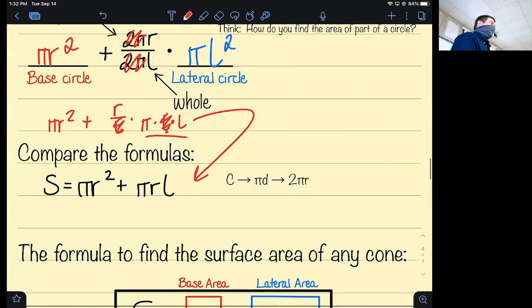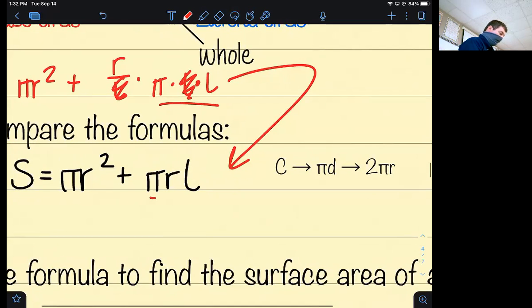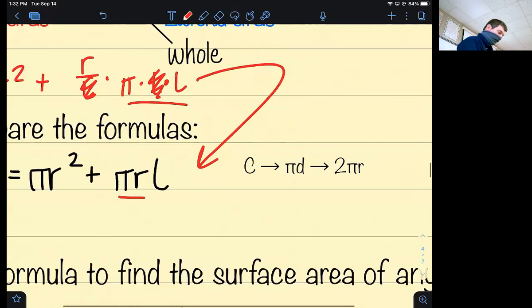Now, what I do want to do is show you what formula is going to be on the test, which is that special formula for a cone. I still haven't even given you the special formula for a cone yet. We know circumference is pi d, and that's 2 pi r. Well, here I just have pi r. The 2's gone. So pi r, if the 2's gone, wouldn't that be the same as half the circumference? See what I'm saying? I don't have 2 pi RL, I have just pi RL. So if pi r is half the circumference, then I can replace this and just say that this is half the circumference.